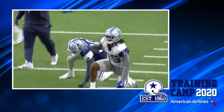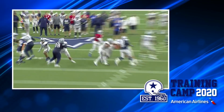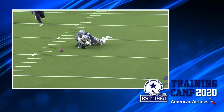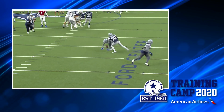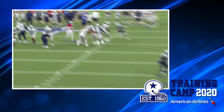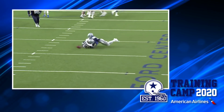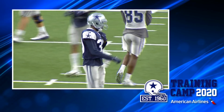Here's a nice breakup from the defensive play, Anthony Brown over Noah Brown. I want to see this right hand. It looks pretty good. Yeah, it's down. That's a good play by Anthony Brown. A lot of times you see it in there, but then he's got the other hand wrapped around. I don't even know, is he getting the ball, or is he tugging on the arm there? That works too. It doesn't matter, you just got to make sure that they don't catch the ball. That's probably one Noah Brown thinks he should have had, especially when you're fighting for a roster spot. You got to come up with a play like that.